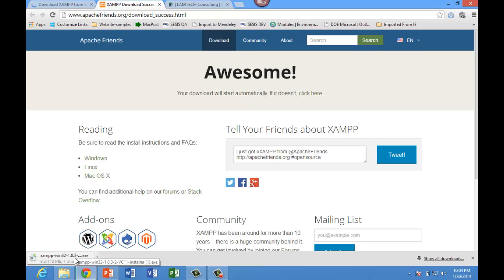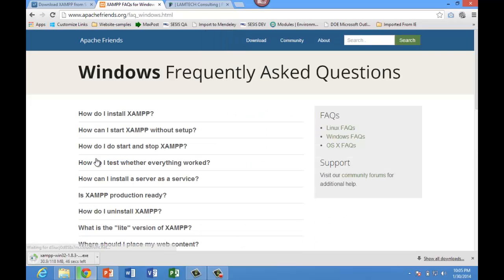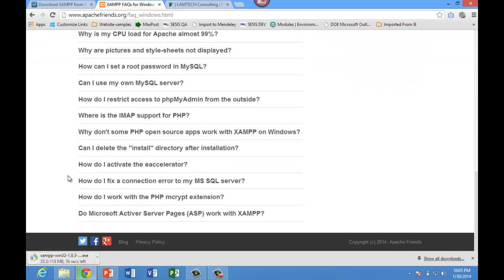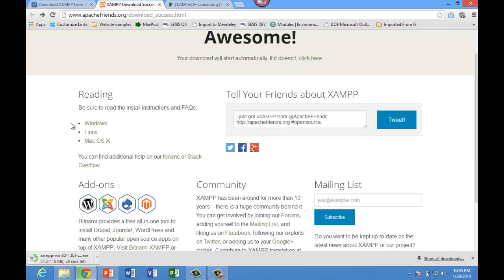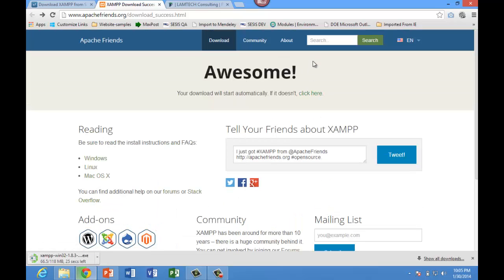While we are waiting for the Windows download, you have some other options here to play with, like reading the frequently asked questions sections of the Windows installation. This way you can see if there are any questions you may have while you are installing, or if there are any other problems others have encountered before. In case your download didn't automatically start, you can click on the link up here and start the download. But it looks like our download started, so let's wait for it and see when it completes so we can start the installation process.